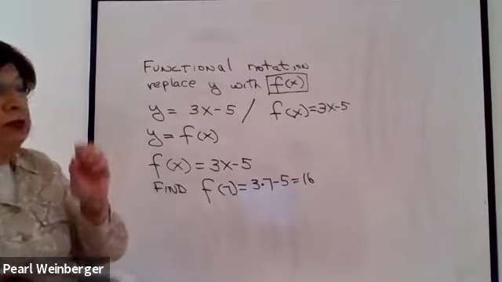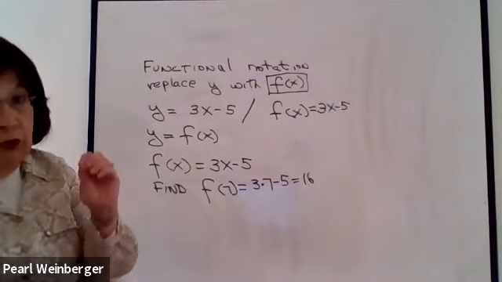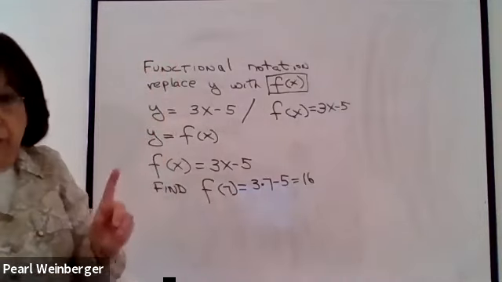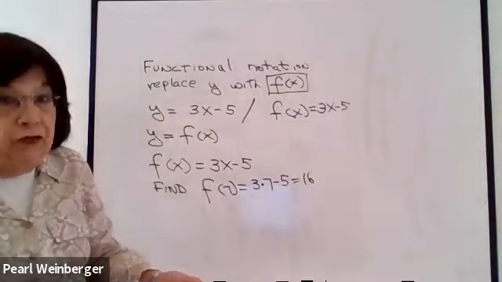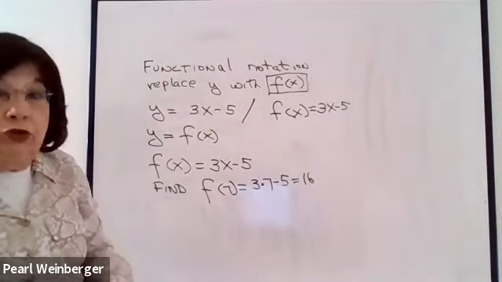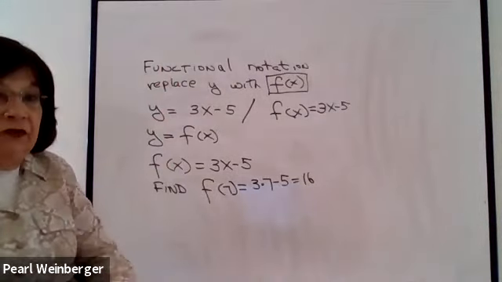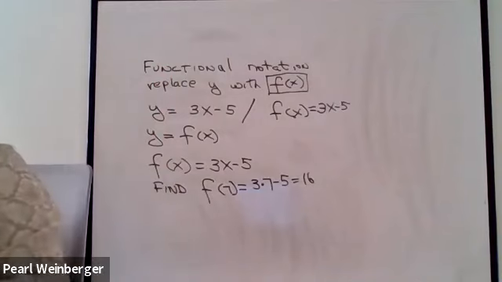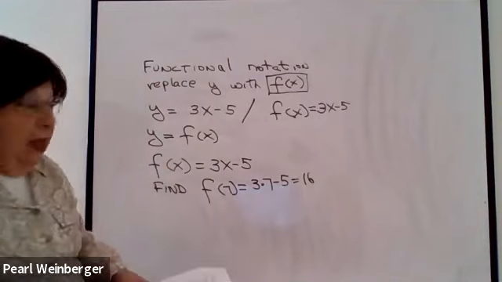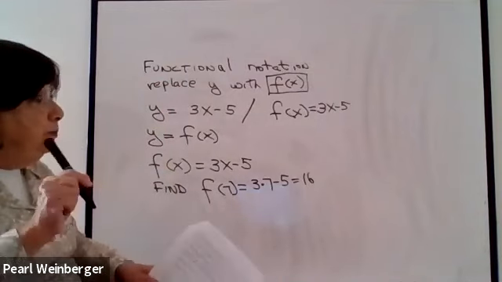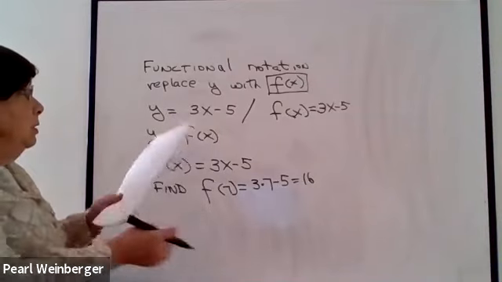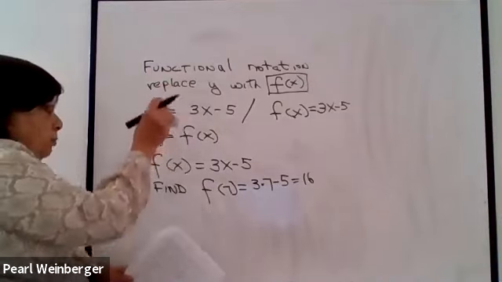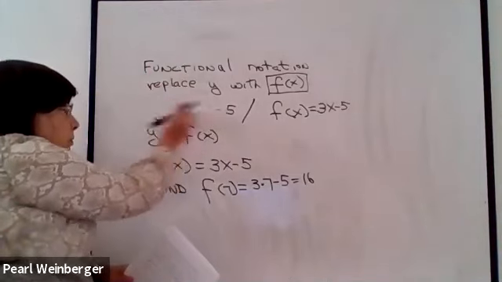So what do you need to know specifically? Well, number one, you have to know that you're getting one answer. And number two, the most important thing you have to know for this is how to use this functional notation. So let's take some examples and I'll show you how to do it. And notice, it doesn't always have to be a linear equation. It could be any type of equation.